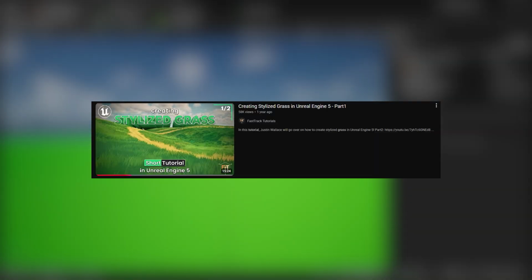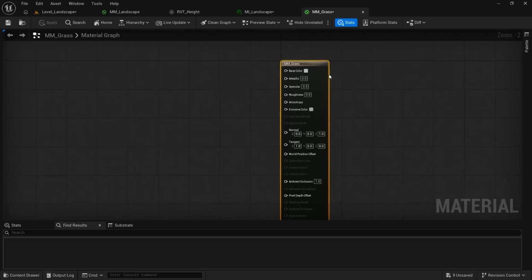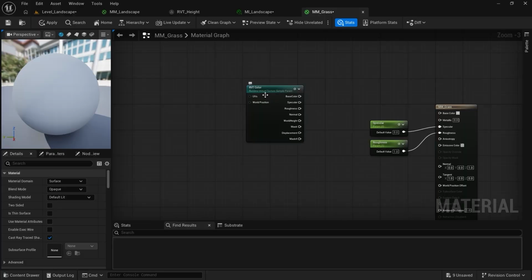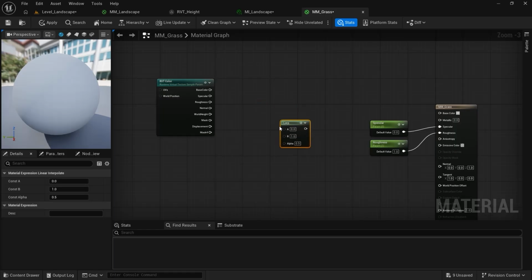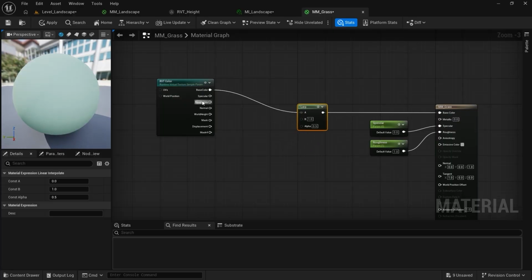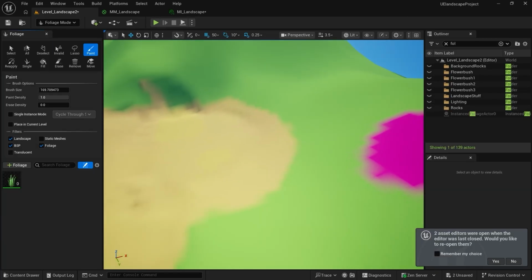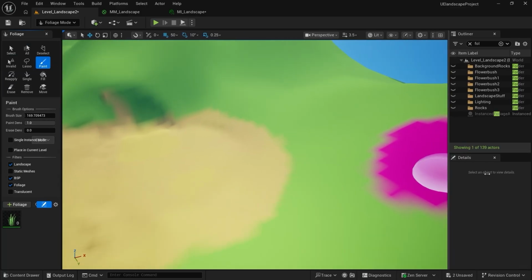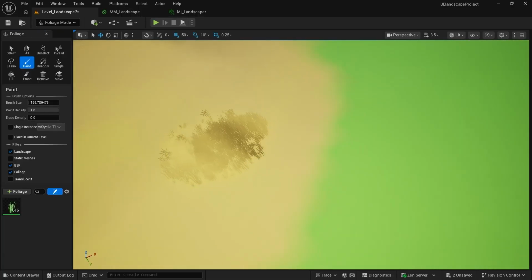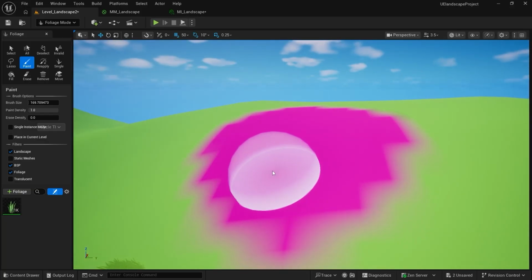I used the same video tutorial from earlier for the rest of the grass setup, for the material and all that. I created a master material for the grass. Here I added my RVT base color and height information from earlier, so that instead of manually assigning the grass material a base color, the color from the ground would give the information to the RVT, which would give the ground color to the base color. So basically, the ground color would become my grass base color.